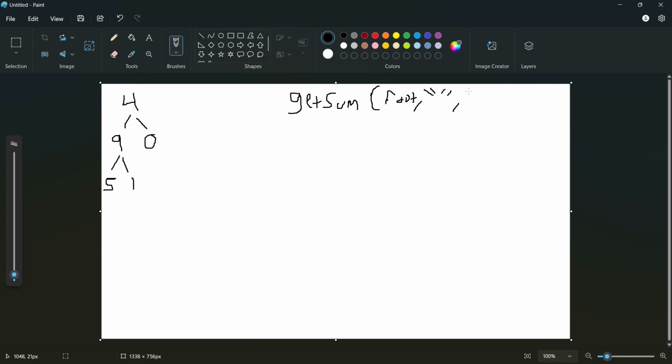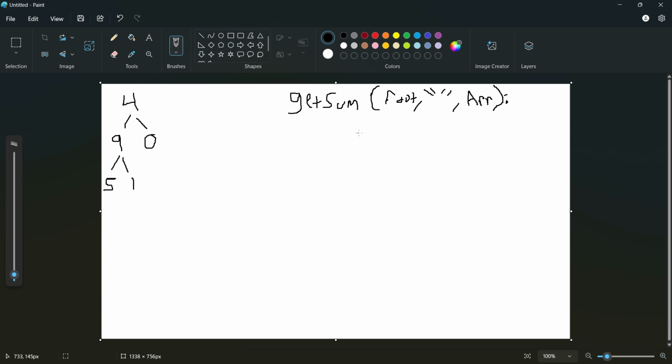And then we're going to pass in an array, but it's going to be a pointer to an array, so it'll be a variable. And that's what we're going to use to hold all of our numbers when we get to the leaf, when we get to the end of each path.